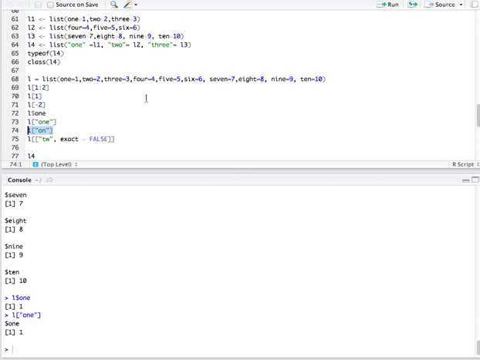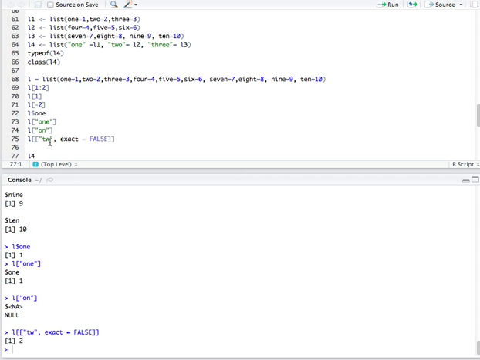But if I tried to do, say, "ON", it wouldn't run, right? Because there's no element called "ON" in here. There's one that contains it, but not an element that is exactly "ON". But that's okay, because there's a way to get around this and do partial matching. To do that, you just have to use double brackets instead. So in this case, you would do double brackets, and then separate by commas and have exact equals false in there. Doing that allows me to do partial matches.